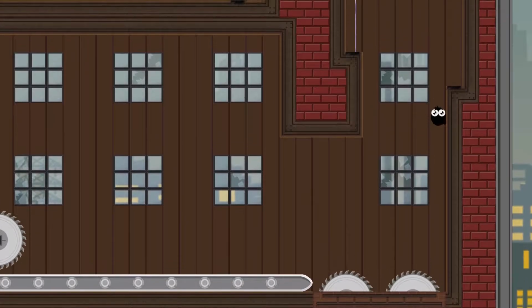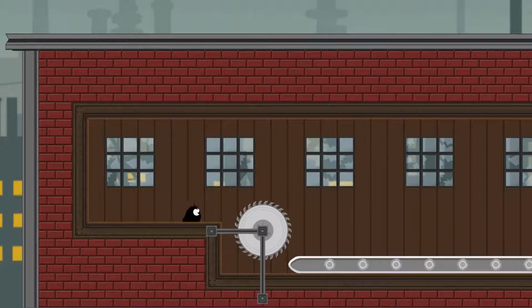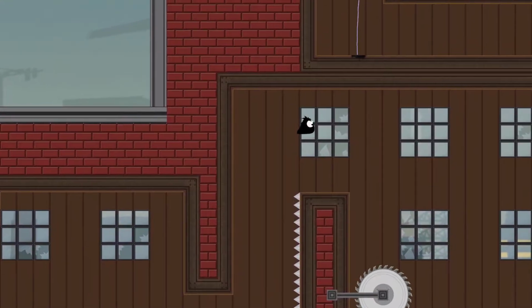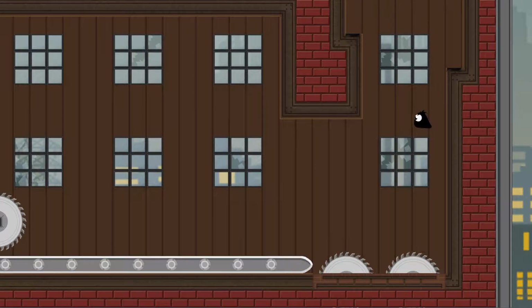And now we're back to our character. We're in the factory, somewhere outside the city, I guess. And the idea is to, well, not die. Pretty much everything kills you here. Everything you touch that's not a wall will kill you.